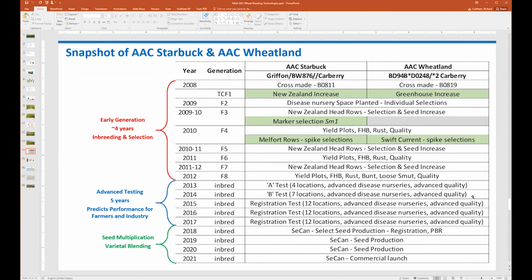At that point, they went into advanced testing, and that takes roughly 5 years. You can speed it up maybe a year, but the registration testing takes at least 3 years, and you need some certainty before you put a line into that very complex, very costly registration testing, that that line has a payoff, or the likelihood of a payoff of being a new variety. And then after that, in 2017, we sought support for registration, and then both were assigned to CCAN, and now we're looking at commercial launch in 2021. So it is a long-term endeavor, and it is fairly costly to do all this.